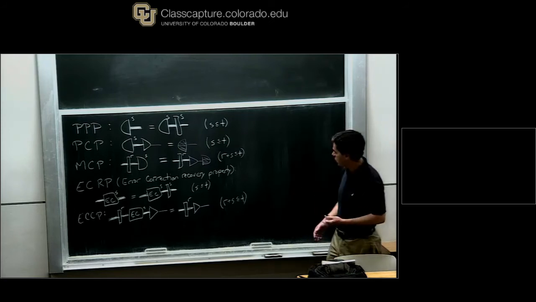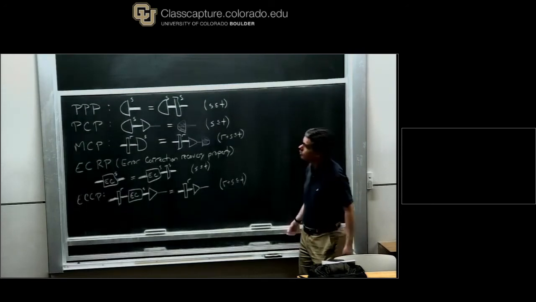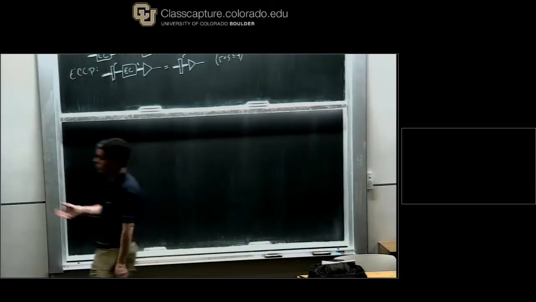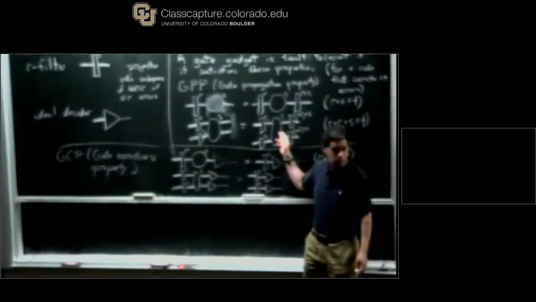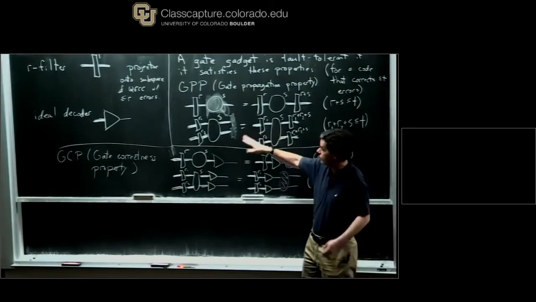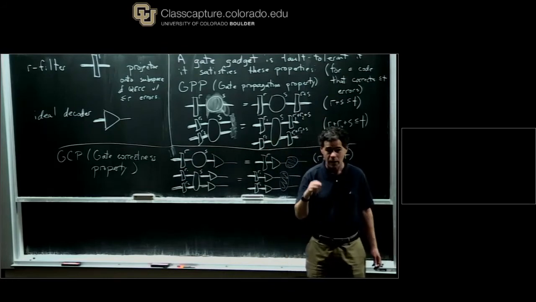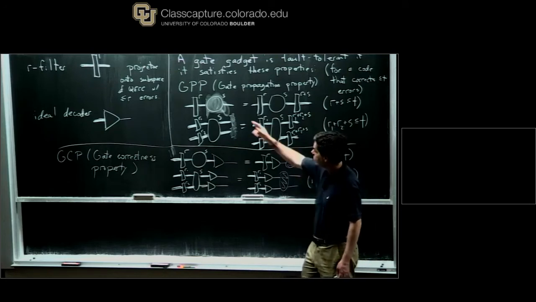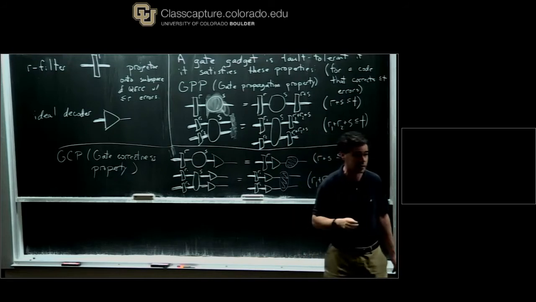Okay, so then let's move on to see some more examples of fault-tolerant gadgets. So we've already seen the transversal gates. Maybe it's worth commenting how the transversal gates satisfy these. If you have a transversal gate, it satisfies the propagation properties very straightforwardly. That's kind of how we designed the notion of transversal gate. If it's just a single block, that means it's just a tensor product of single qubit gates, and so errors can't propagate at all.